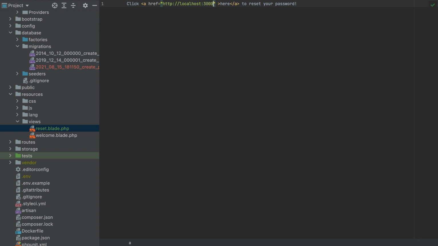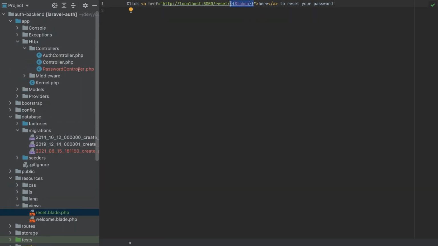I'll put 3000 here, which is the port for React, and this will be reset, and this will be the token that we will pass here. So this is a simple HTML template, but we pass a variable here. We'll see how to pass this variable in the controller.